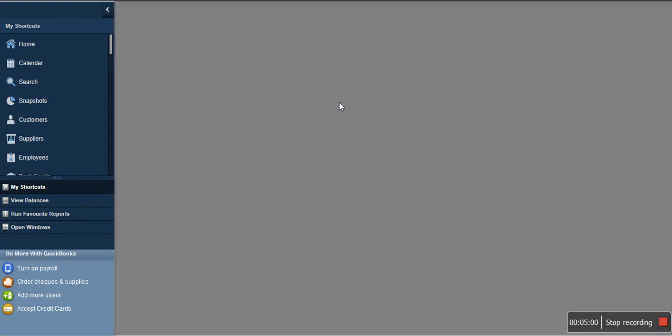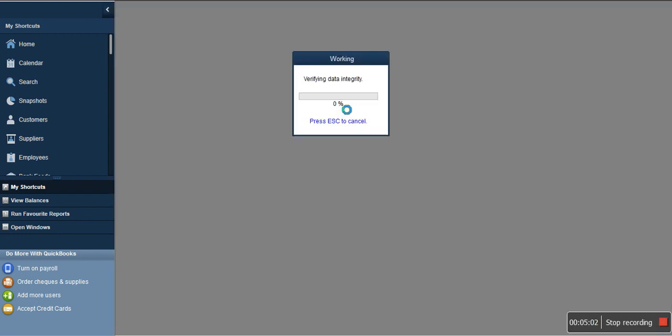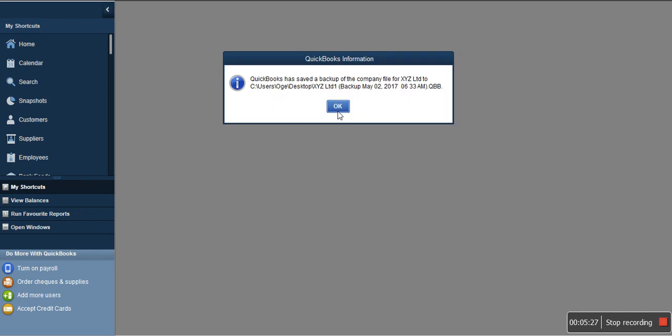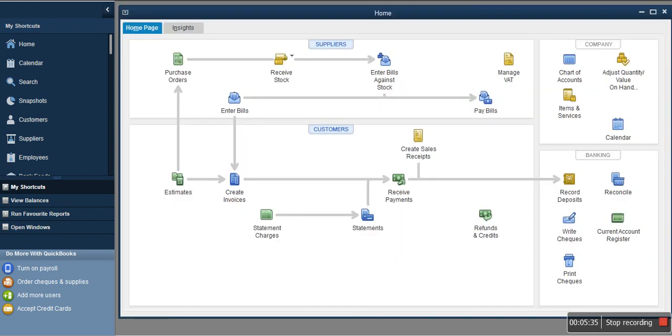Then you click finish. You can see verify data integrity, so it's verifying our data. After this, the system will save the backup and get your file available for you. But one thing you should know is that when you run a backup, your backup should be on a fresh external disk, because using an existing external disk may not really work for you. There's a possibility that you might have a virus on it, so you better use a fresh external disk. So I think that's just the process of doing a backup.